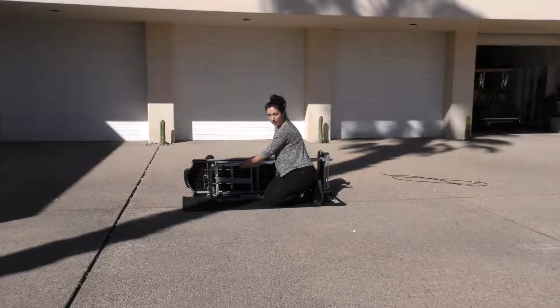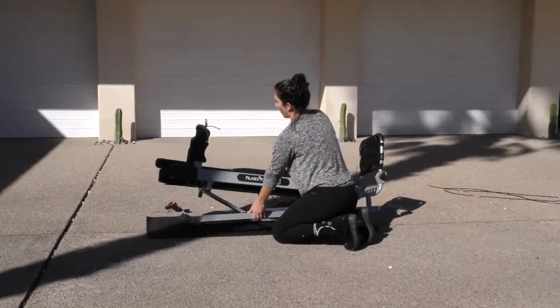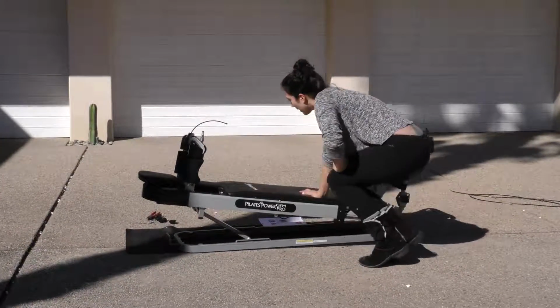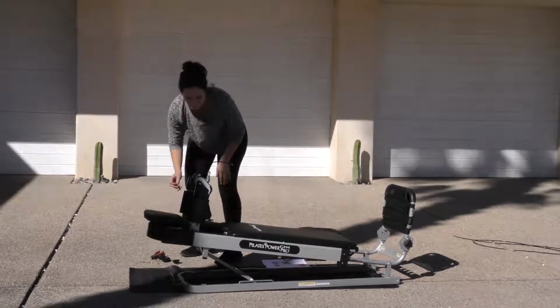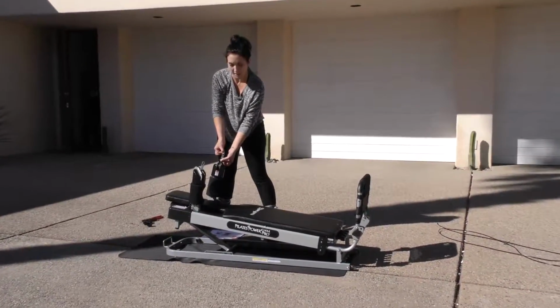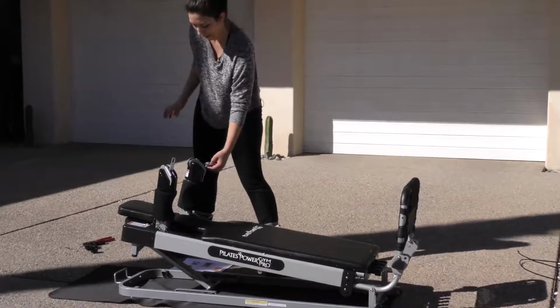Okay, now that we have it looped through both sides, making a W through our machine with the long cable, we're going to turn it back upright, and here's our pulley hook from the first end, and here's our second end. So we're going to get our other pulley hook and add the black ball back on. Now that we have both ends, you're going to hook it inside the final pulley hook, and then we're going to get our ball kit back from the beginning.